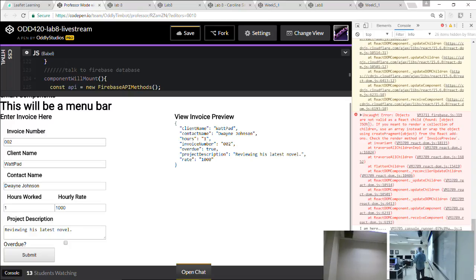So if you're thinking ahead, you can probably picture now how you can take this information and be putting it into a proper invoice design inside of here, which we've already done a lot of the work for. If we're lucky, the invoice that you designed previously, I think around lab 2 or 3, you might be able to just take that component, drop it in here, and start filling these fields into it. I can do a simple little example of that. But if you have this working and you're able to submit, you're in much better shape.